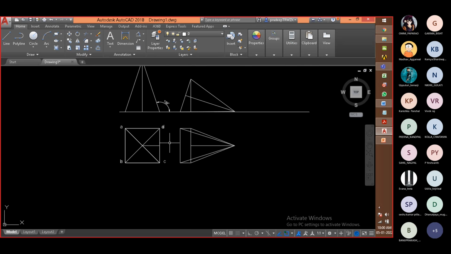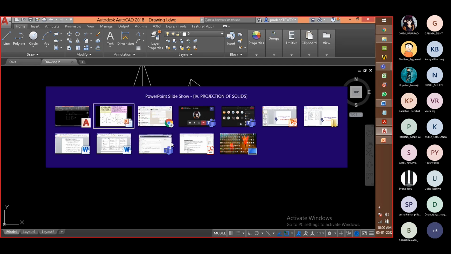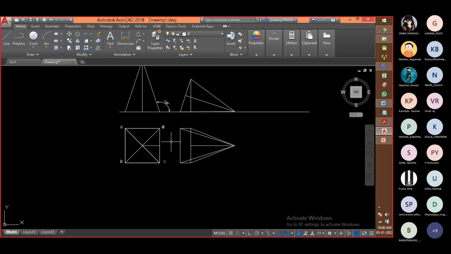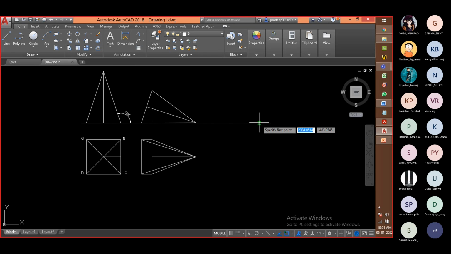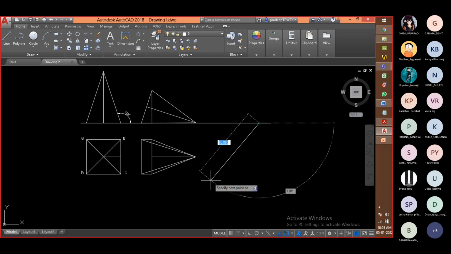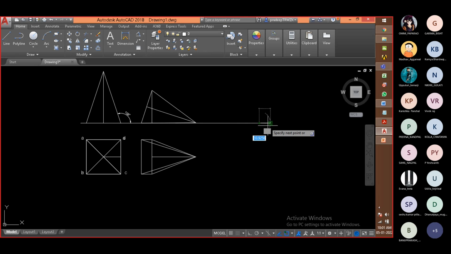Okay. Afterwards, what we need to draw, we have to rotate this part by 45 degree. So what we can do, you need to create a line of 45 degree. With respect to that, as I told you, this software takes the angles in a circular fashion. So this is 180 and this is around 45 degree.